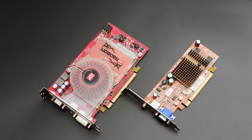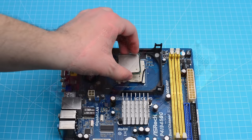Both cards from Team Red were also randomly picked, as they were the first I came across when I looked up supported graphics cards, as the X850 are listed as the last cards officially supported by ATI for Windows 98. Let's put everything together.